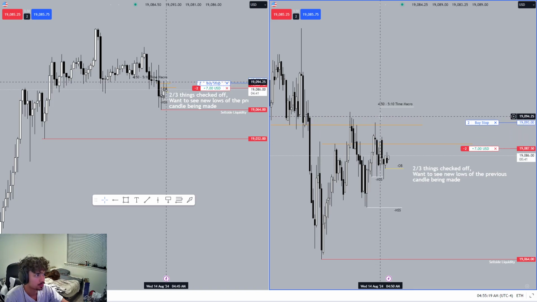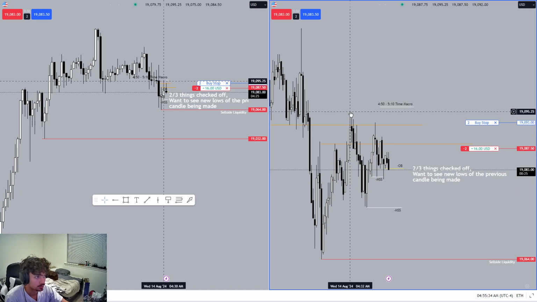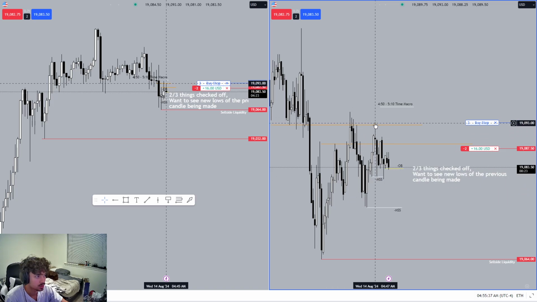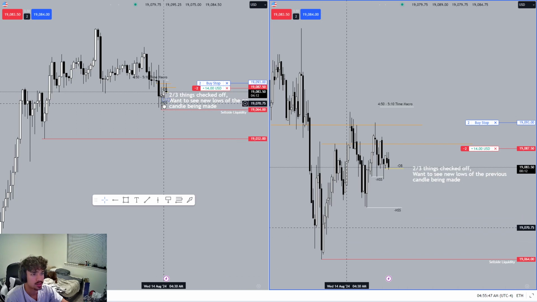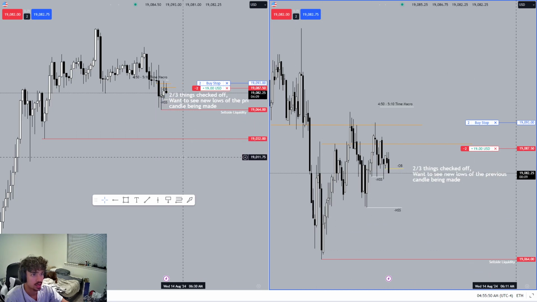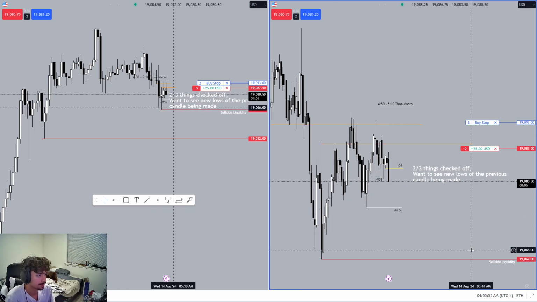And so at 450 we came up, touched this 15-minute fair value gap once more. We've been respecting it, and now we're kind of leading lower. We have a bearish market structure shift, meaning we have this high, a low, a lower high, and these short-term swing lows, we just made a lower low than that. So now bring me back to what I said about this 30 candle, I want to see a new low than that, which is a really good sign of where we're headed. Okay.